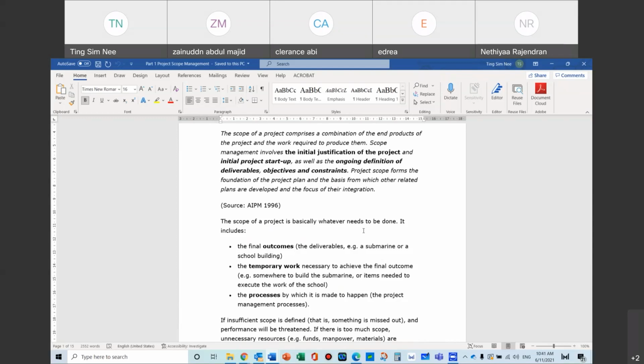Let me try to think of a very normal real life example. Should I talk about food? Maybe I should talk about food. Now it's very close to lunch, so we're all thinking about food. So let's say you say, okay, lunch. We are going to be talking about lunch. Scope definition is lunch. So we are trying to find out what is the scope of our lunch. We need that scope.